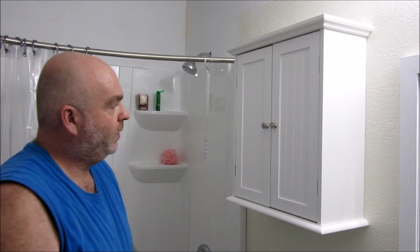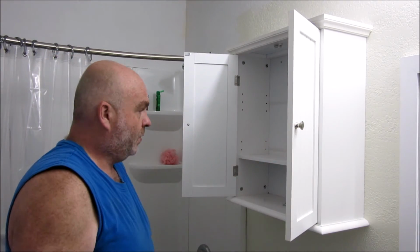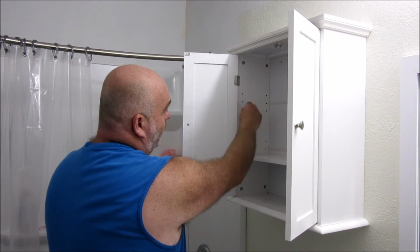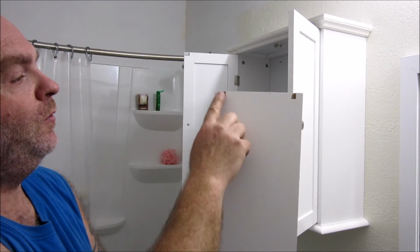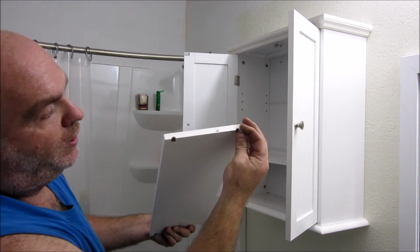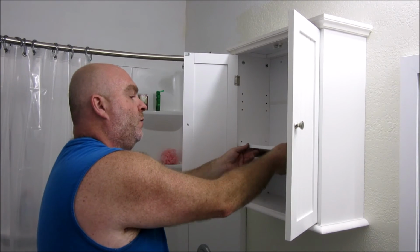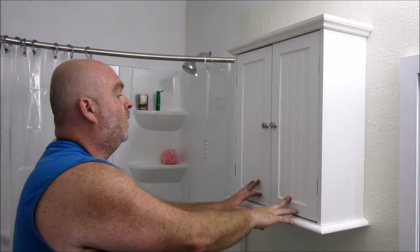Be able to get a real good view of it, but there you go. It's on the wall above the toilet. It'll hold some toilet paper or whatnot. It comes with these little doodads here that you put in the holes wherever you want it, and then on the back of both of the shelves are the grooves, and the dowel pins just kind of sit there in the grooves. So I'm going to leave this one for my mom so she can decide what she wants to do with them. And I think that is about it.